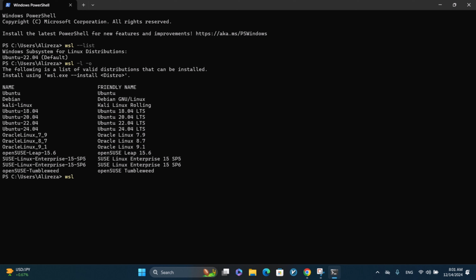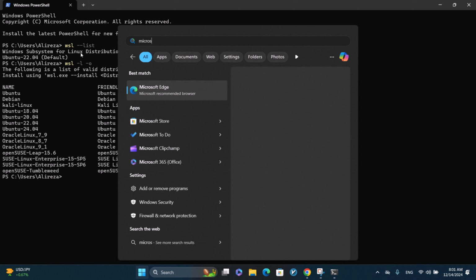You can open or run any of the Linux instances that you want using the wsl command. You can type wsl -d Ubuntu-22 and then your Ubuntu would run up. And if you only have one WSL, which is the case right now, you can just type wsl and it would work the same.